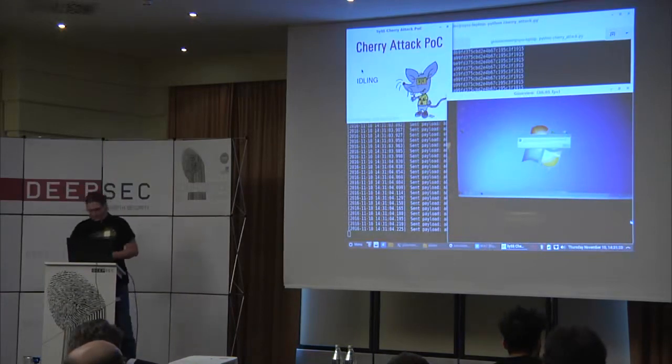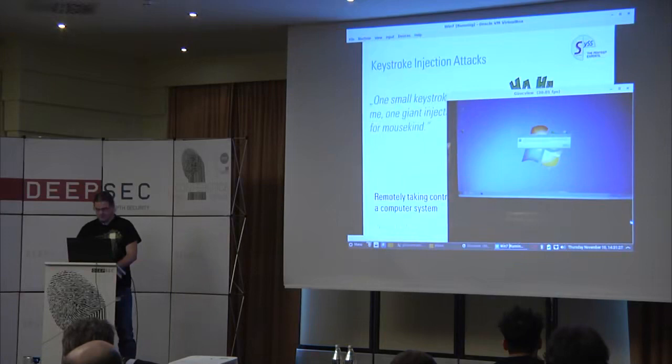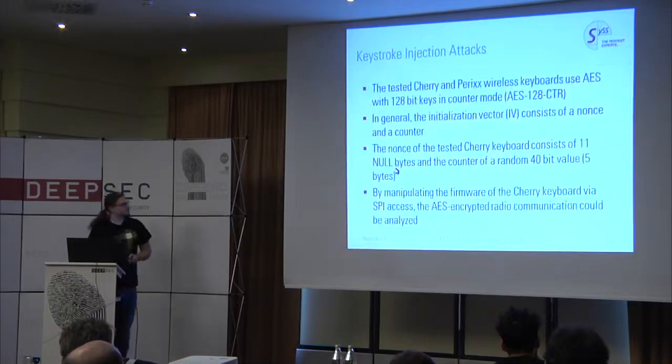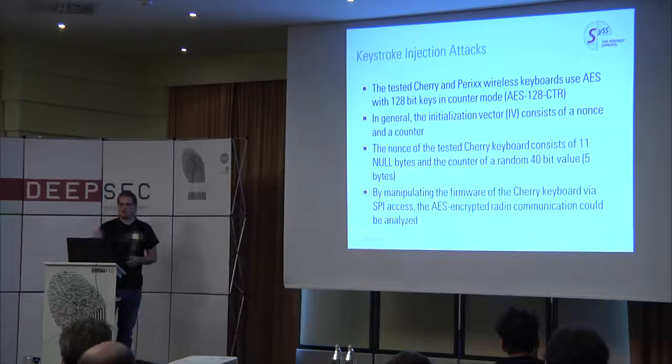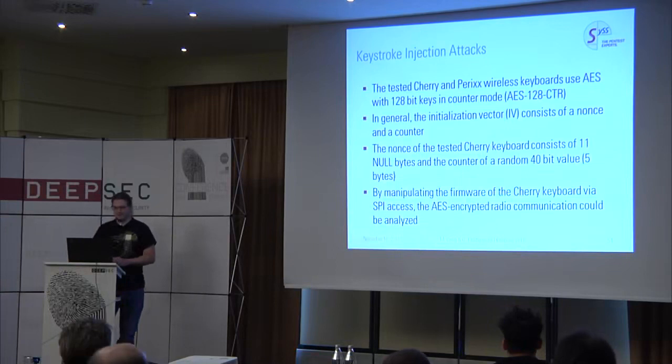So, fair enough. Let's have a look at why this worked. Replay, we know this works, but why was keystroke injection possible? That's the tool. I just used the Cherry keyboard. It works on most of the other keyboards as well. It's not that easy on the other keyboards doing channel hopping, but you can follow the channel hop sequence and you will be able to perform this attack as well.